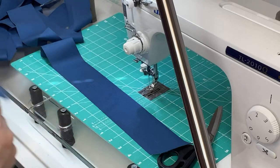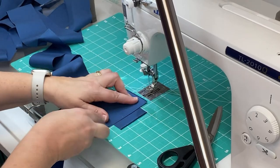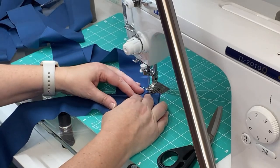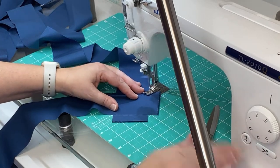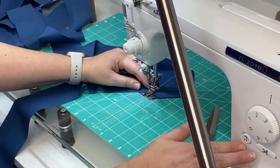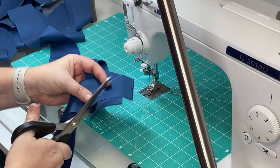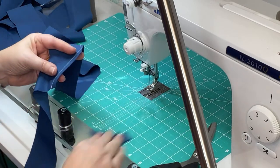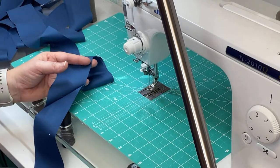All right, so this is the last one. That's quick. So once we get these pieces sewn together, we're gonna go back over to the ironing board. Okay. Perfect.